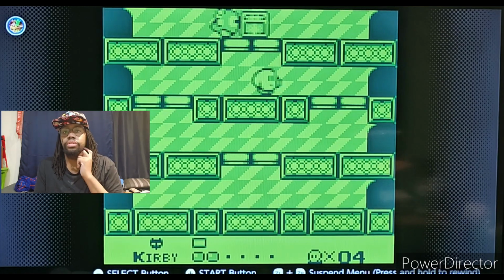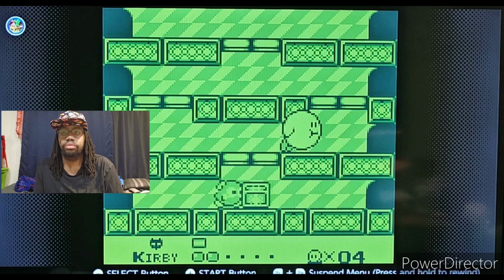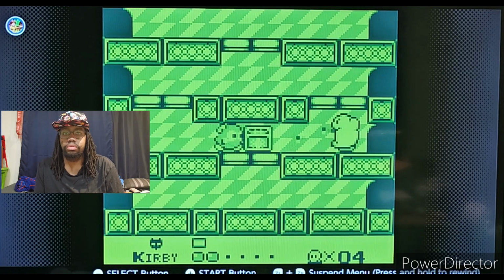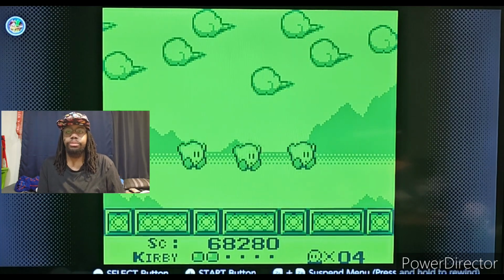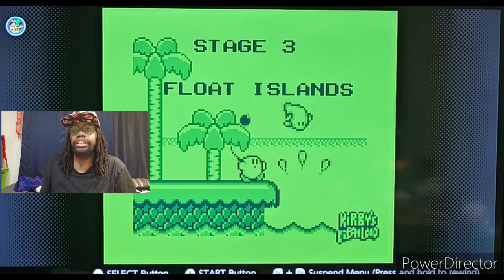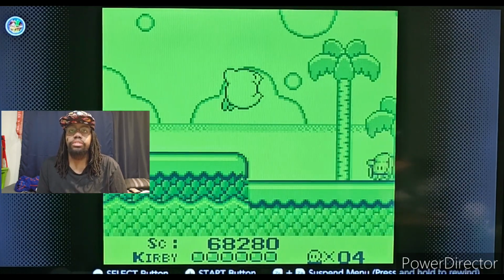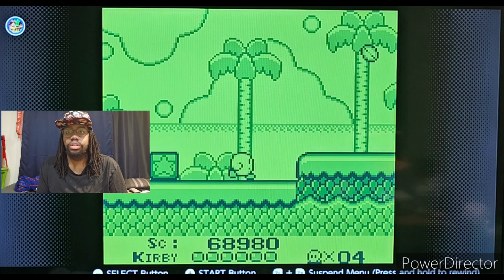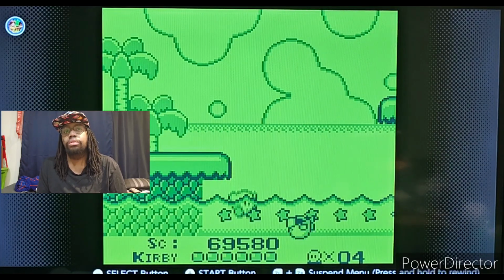Okay. I think it takes four hits to hit them with that. Oh shit. Now he's gonna go on the other side. Okay, got it. Ooh. Thank God. Stage three, Float Islands. Alright. Oh shit. Okay. Oh, what?